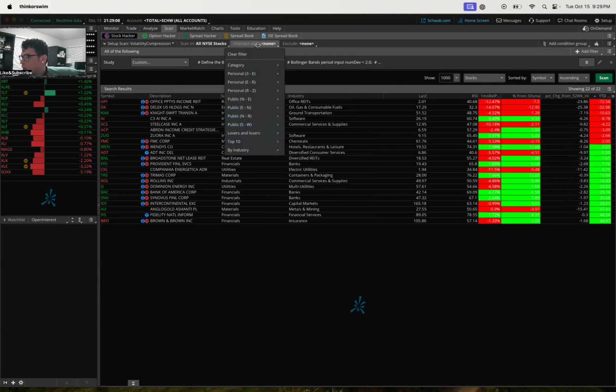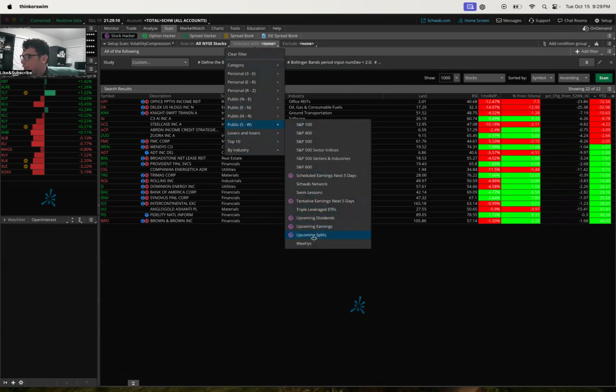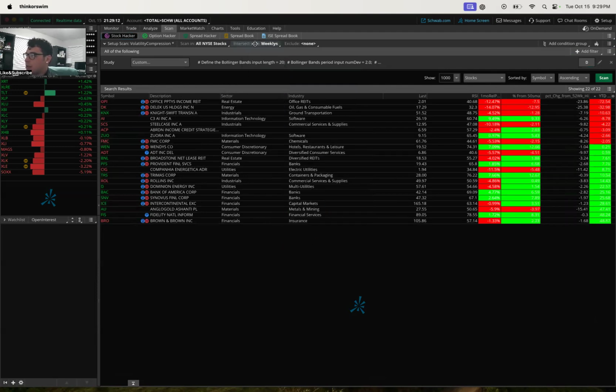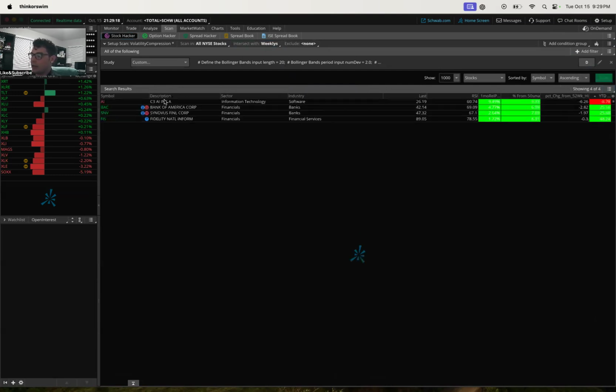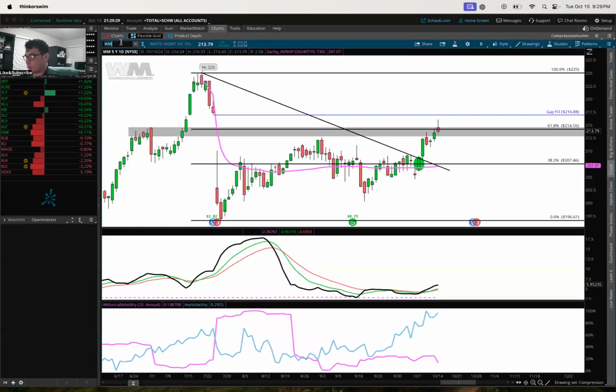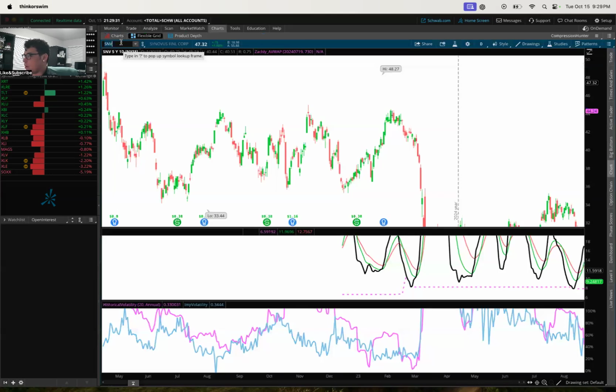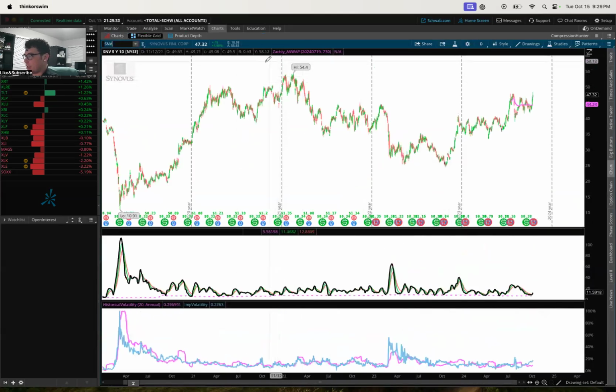So you click on intersect with, okay, and then click on weeklies. And again, this will show you stocks that have weekly options available to them. And you'll see that this will narrow the list down a lot. So for instance, we've only got 4 tickers in here now. We've got AI, BAC, SNV, and FIS, right? Let's take a look at something like, well, whatever this is, SNV, okay? And this looks pretty good right here, okay?